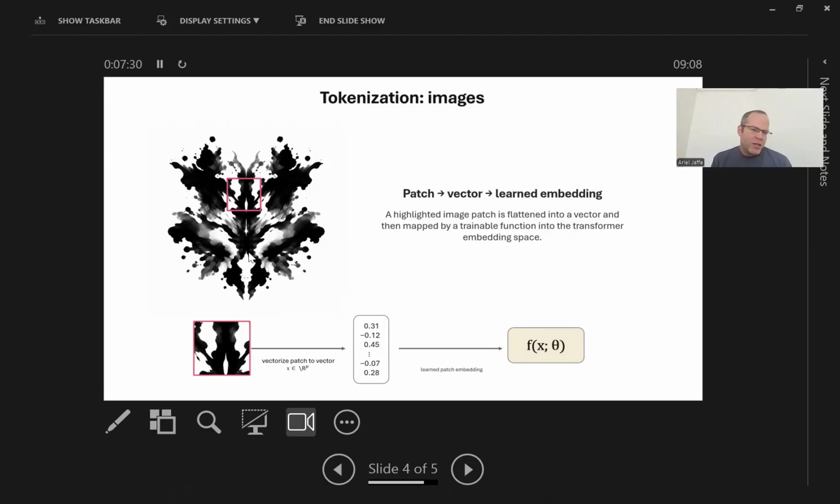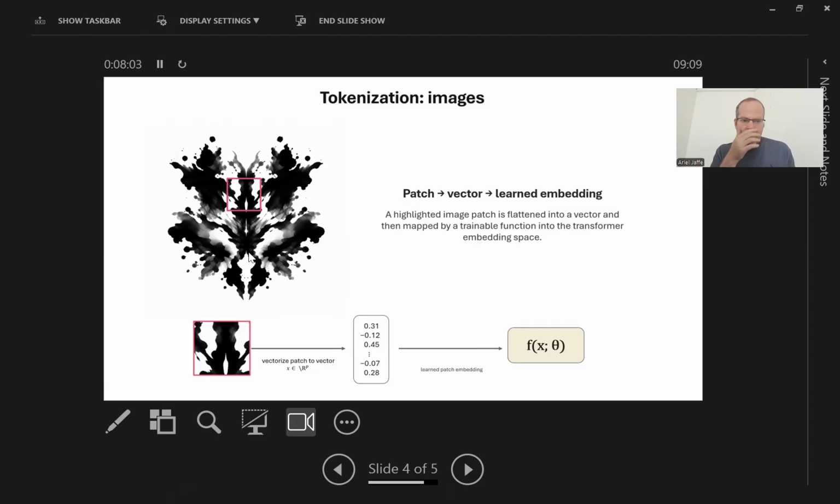So we break up the image into small areas. These are usually referred to as patches, and then you vectorize the patch. If it's grayscale and you use 10 by 10 patches, you get a vector of dimensionality 100, and at the end of the day, you reshape the original image into a matrix. The number of rows in the matrix is the number of patches, and the number of columns is the size of each patch.